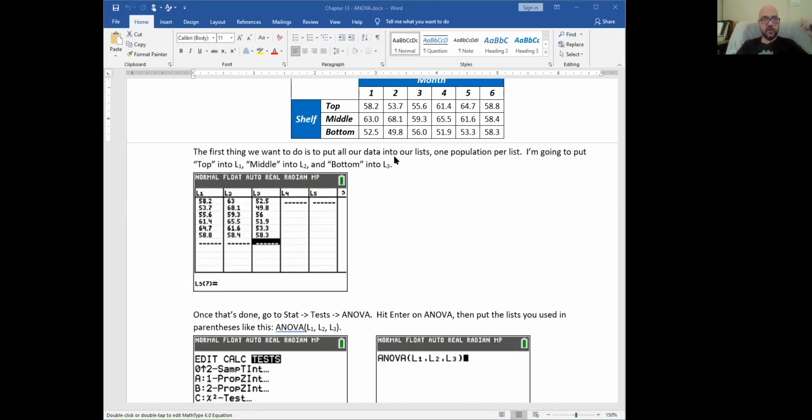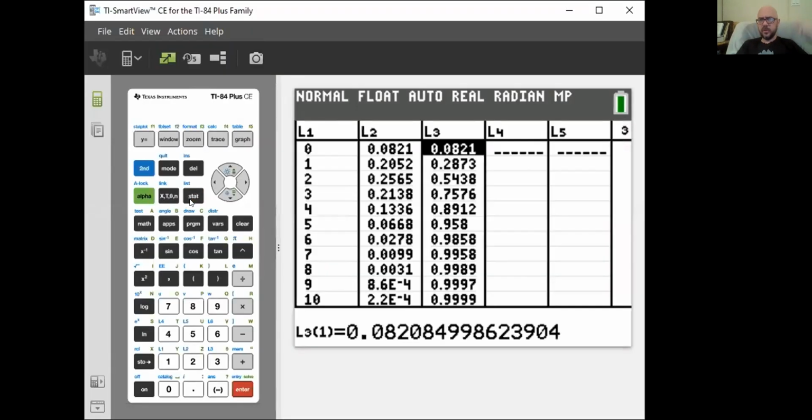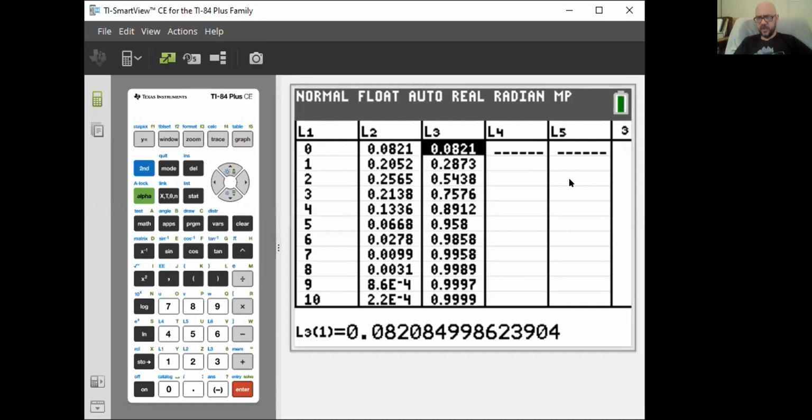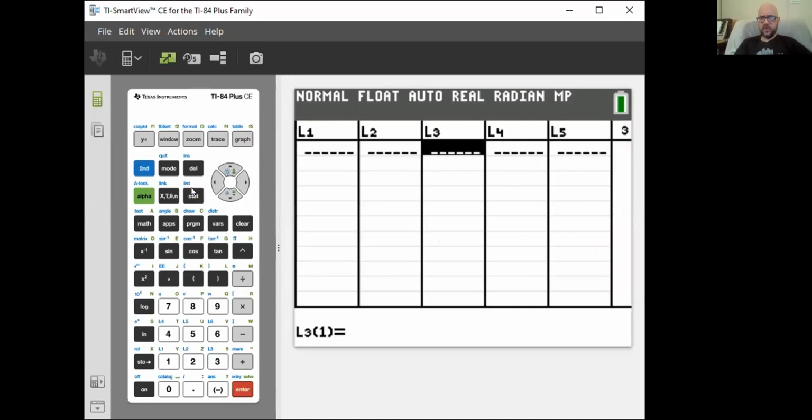So I'm going to flip over to the calculator here, and we're just going to type stuff into it. I'm going to go to the lists, stat, edit, go to lists. So I've got all my lists in here. Pardon me, this is from something we did earlier. We're going to go to memory, clear all the lists, and then go back to stat and edit, and here they are. Each of the lists is going to be a different sample. So this is going to be top, middle, bottom. I'm just going to type in from the tables that I've got in the notes.